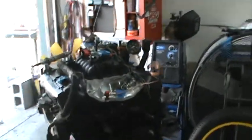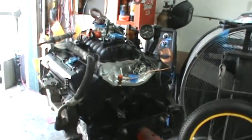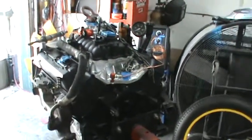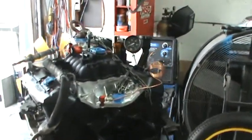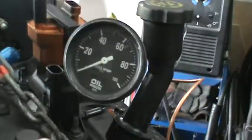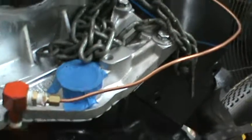Okay, so getting ready to put this thing in tomorrow. I've got everything that I need. I need to finish putting the spark plugs in and stuff like that, but I want to go over a couple of things before I do that. As you can see right here, I have an oil pressure gauge set up. It's tied to where the oil pressure sending unit is supposed to go.